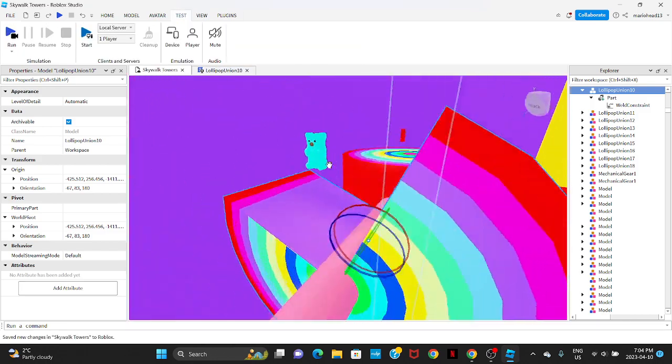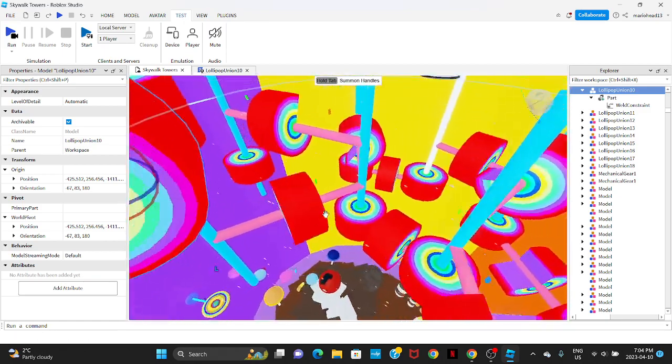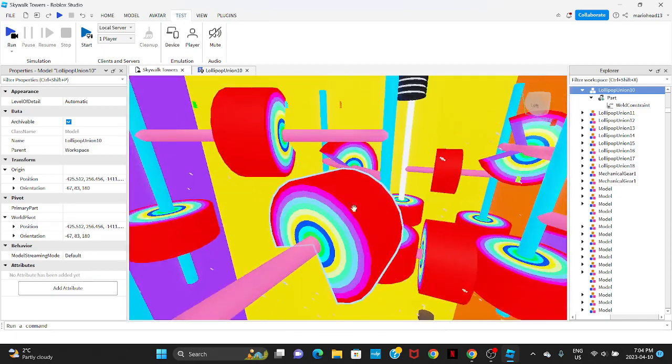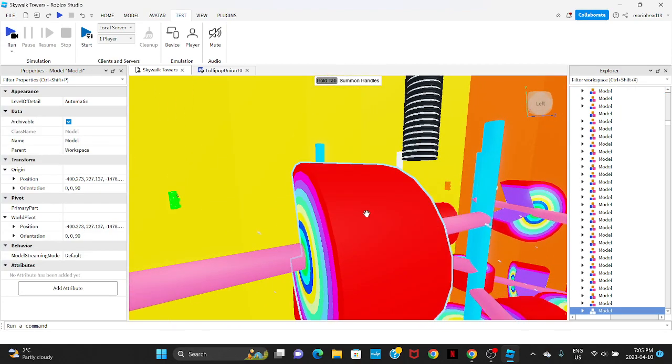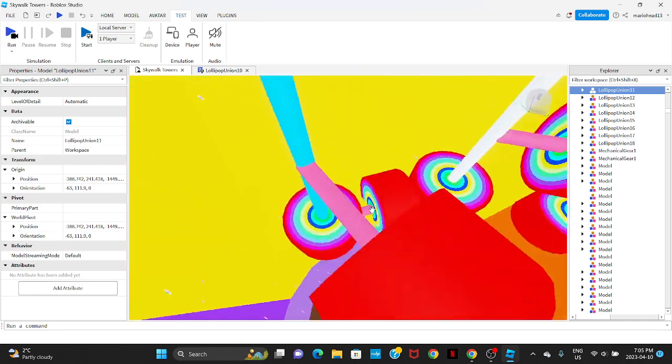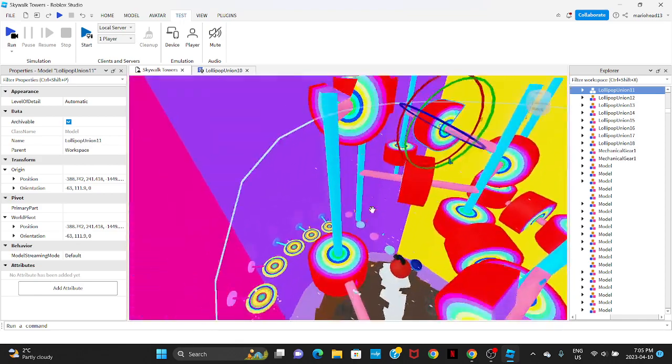And I'm basically doing that for literally everything here. You can see here we're rotating, I'm using a script here. Here I'm using a cylindrical constraint. You can see the parts. Using a script here, script, cylindrical constraint, and that's pretty much it.